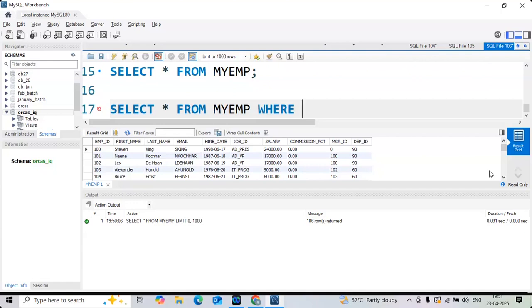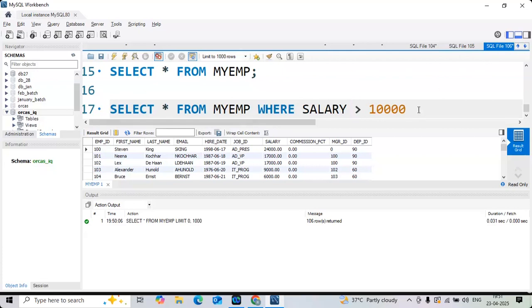If you are putting where clause, whichever the where condition that has been satisfied, you will get the data. Simple. If you are not putting where clause, you will get everything. But if you don't want everything, you want limited portion based upon your requirement, put that where clause and utilize that requirement. Where salary greater than 10,000. Now this greater than itself is nothing but comparison operator.